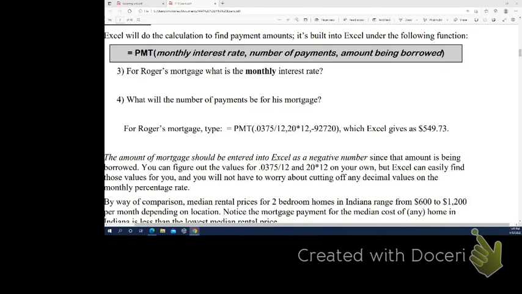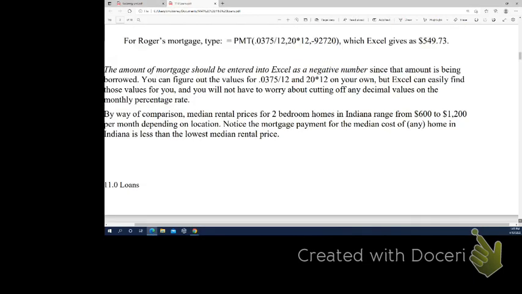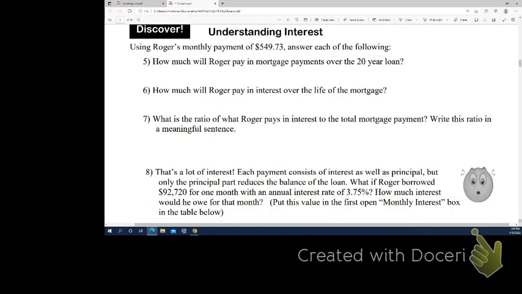But just know that rounding over the course of all those payments, like, yeah, after 30 years, we get something that gives us a slightly different answer. So, keep your spreadsheet open, because we'll do some other payments, but we'll just use our spreadsheet to find the payment. So, your 549.73 times 240, because that's the number of payments, gave us $131,935.20.